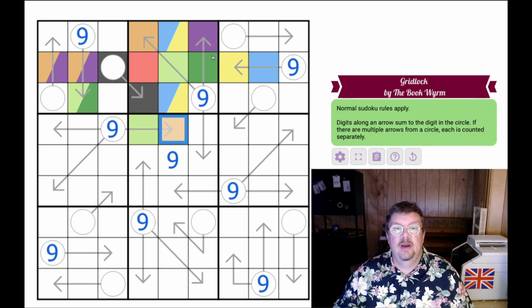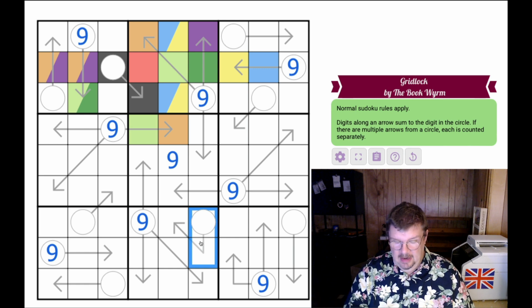So now, where do light green and orange go in this column? Well, can't go in here because light green and orange are there. Can't go in any of those because of light green and orange in the box. So it must go into 2 of these 3 cells. But if orange were here, that would be green, which would break by sudoku. And if green were here, that would be orange, which would break by sudoku. So this is a light green and orange pair.